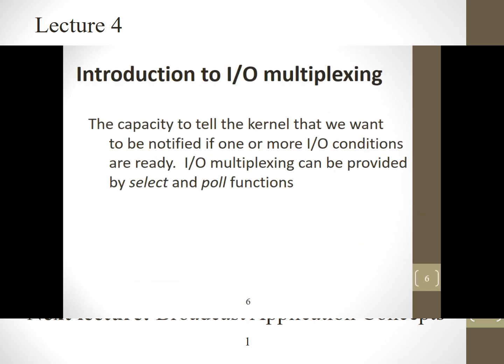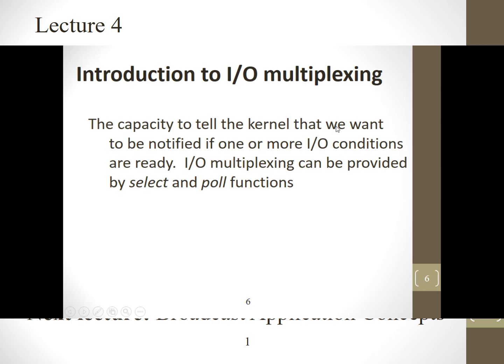So now let's look at some input-output multiplexing, how this will be achieved in Java. What is I/O multiplexing? It says the capacity to tell the kernel that we want to be notified if one or more I/O conditions are ready. What do we mean by we?